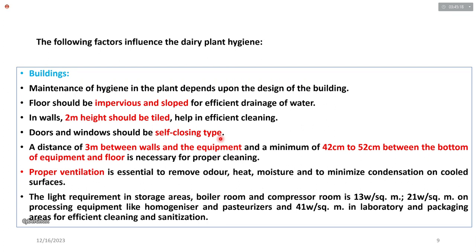how we are constructing housing systems. You can just go through them and read them, and don't worry about the measurements, the height, width, length. Those are not that important for you, but just go through them. I already discussed them. So how we have the houses, what the access points are: there should be an entry and exit point, and people should not be allowed to go everywhere they want inside the farm.